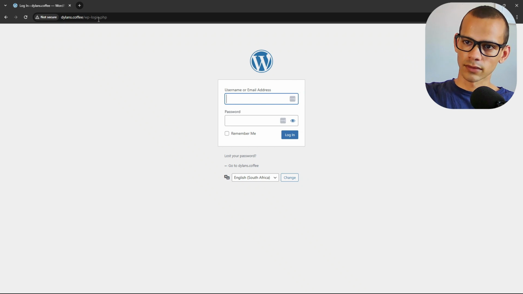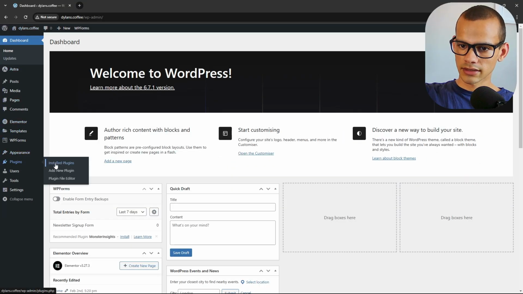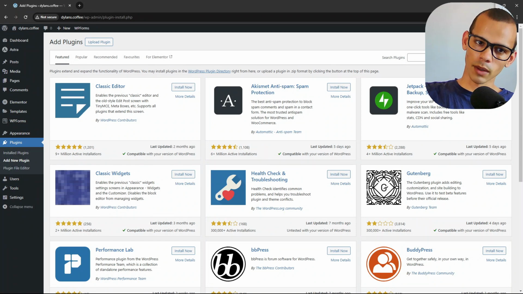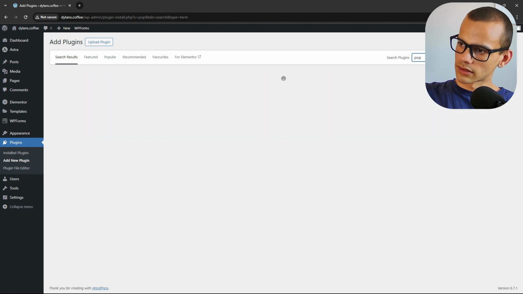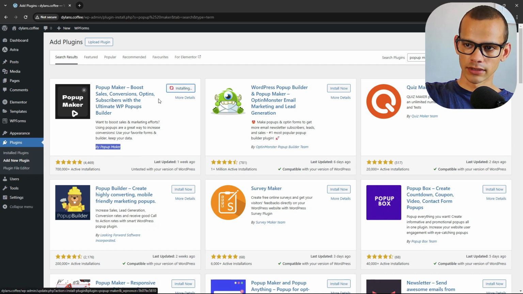Alright, so quick way to log into your website, if you didn't know. I'll type in my information and then we'll look at my dashboard. Okay, I'm on my dashboard. I'll go to plugins and click add new plugin, and then go to the search bar and type in Popup Maker, and the one that we're going to choose is the one made by Popup Maker. So I'll type in Popup Maker. There it is, Popup Maker. This one's made by Popup Maker, so we'll install that.